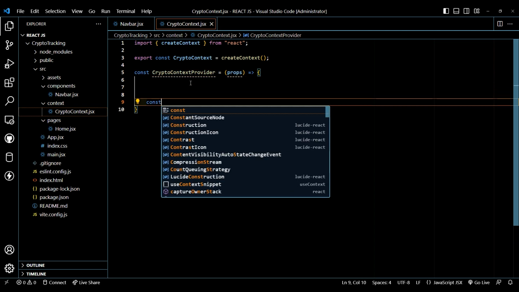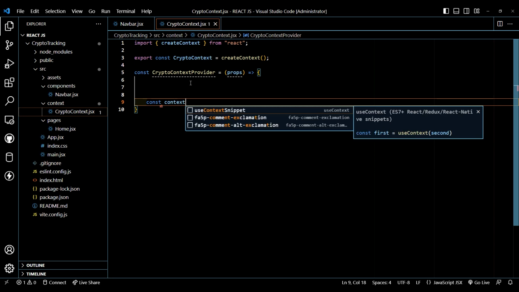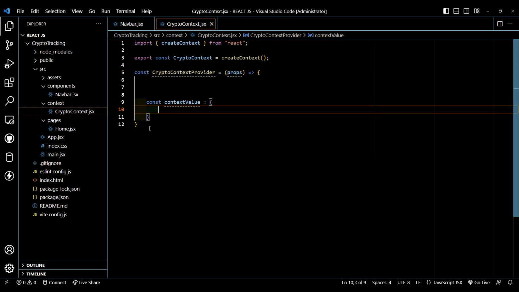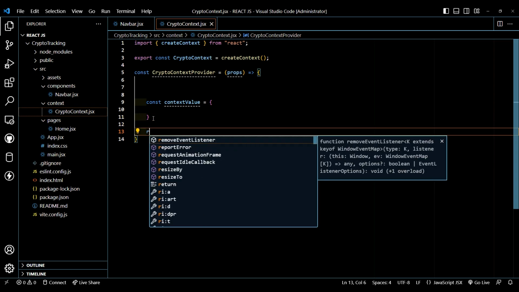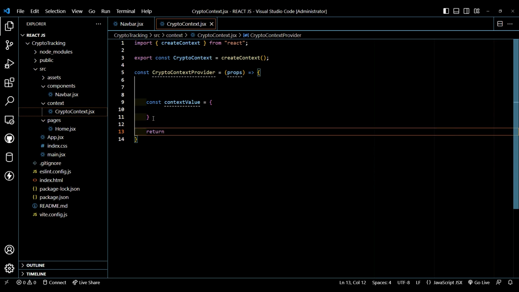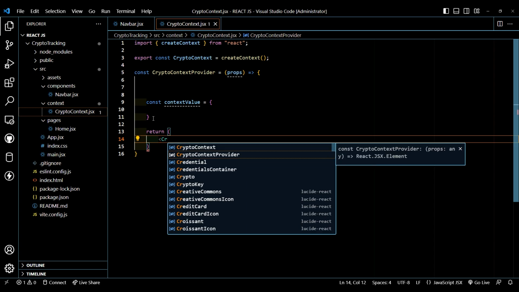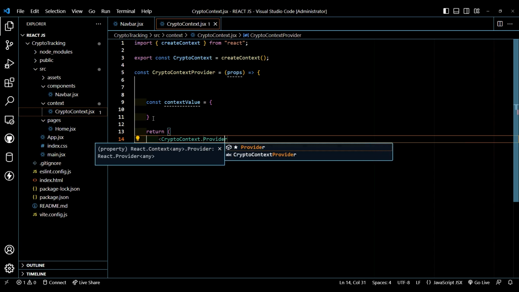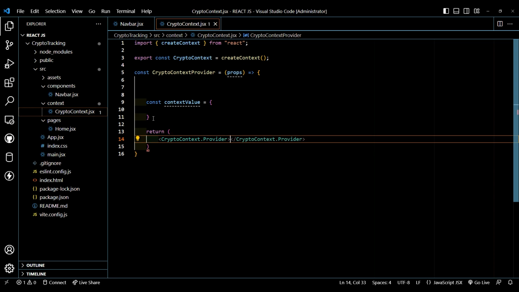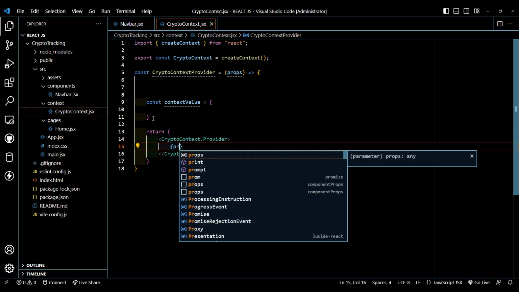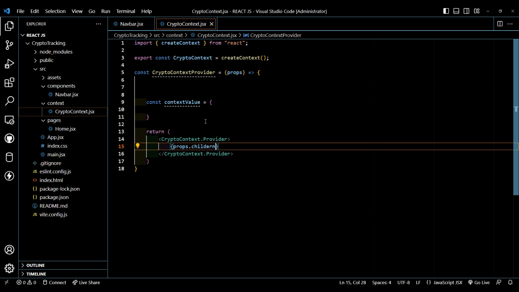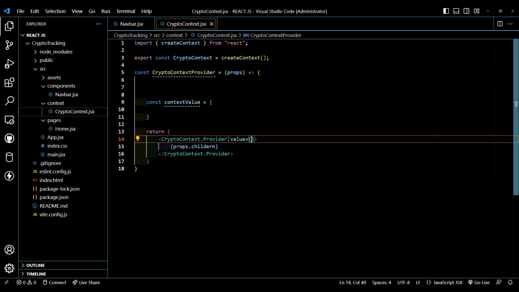Then after this, let's type const contextValue is equal to, and then here let's type return CryptoContext.Provider, and in this provider let's type props.children, and in this provider give value will be contextValue.